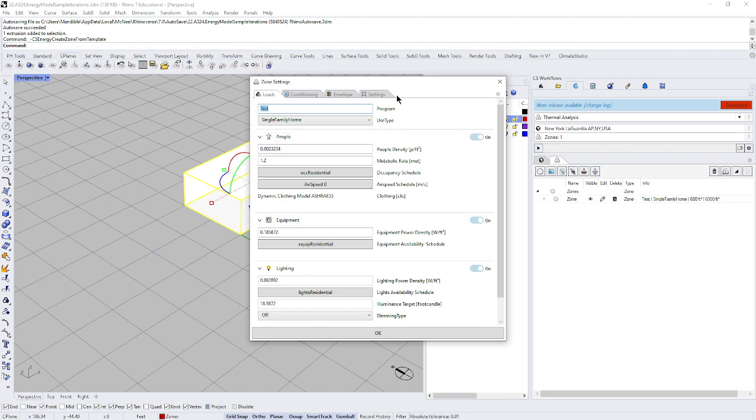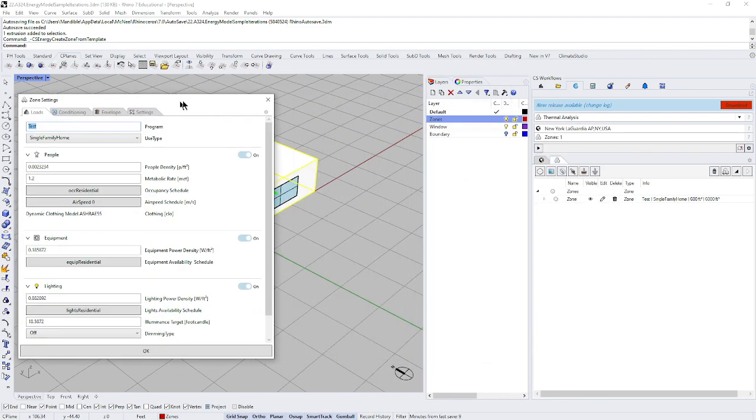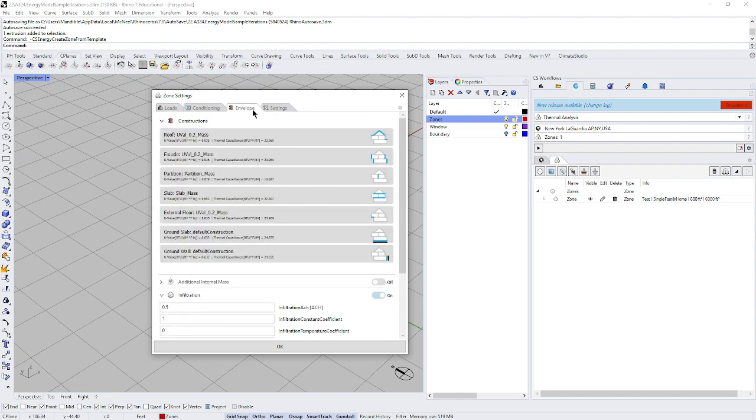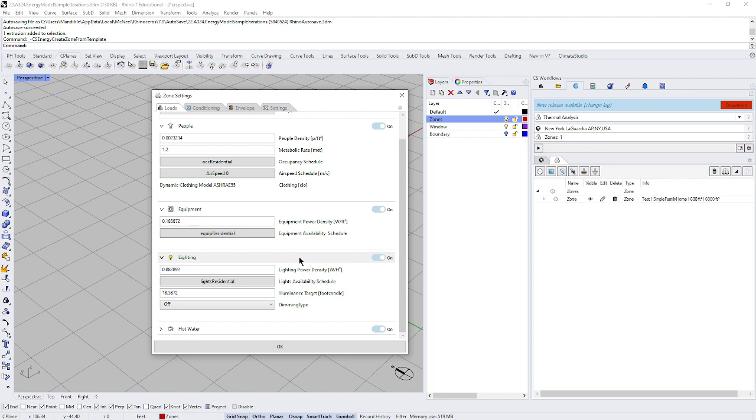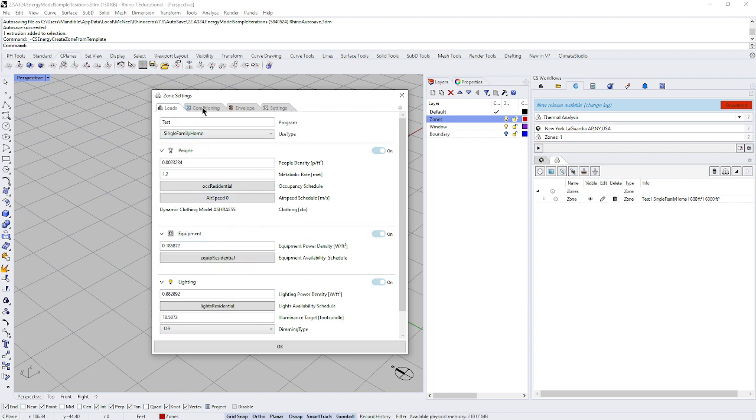Okay, the first thing you should notice while we're in here is that there are these four tabs, and let's just go through them quickly. Again, you're going to need to delve into them deeper. The Loads tab is setting up the type of project, the number of people. We can change the metabolic rate, all sorts of very basic and very detailed variables that have to do with the loads that are being generated in the building or by the building's place on the site or by equipment and people inside generating heat, whatever. So that's one tab that's very deep that you can play around with.